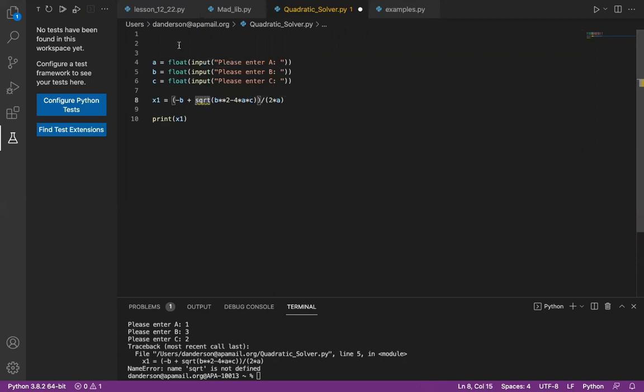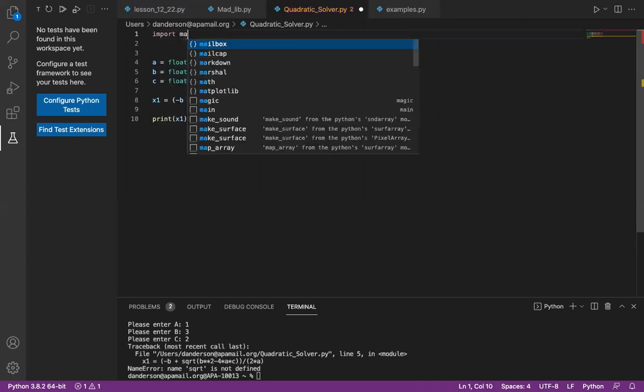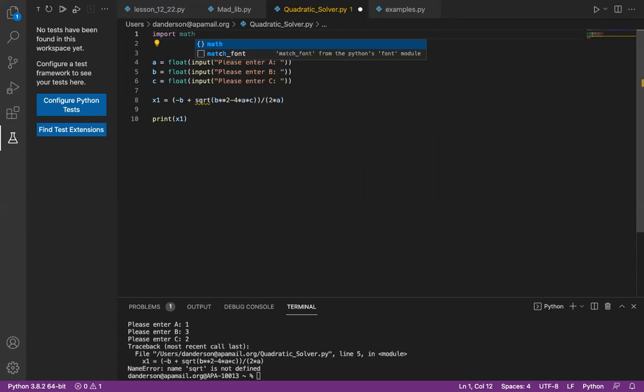Okay. So what you're going to do is you're going to import a module. So we're going to import math. Okay, and we're actually going to change this a little bit later to C math, but for right now, we're going to import math. Another thing you can do is you can say from math, import square root. So either way, you want to do that.